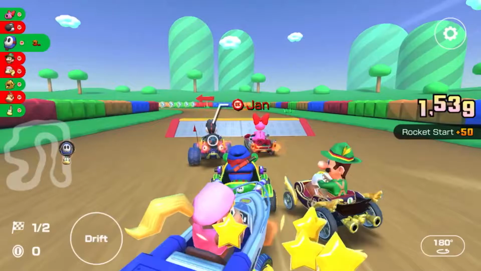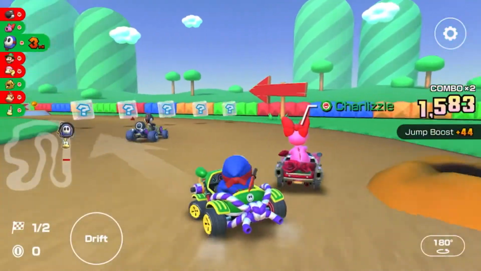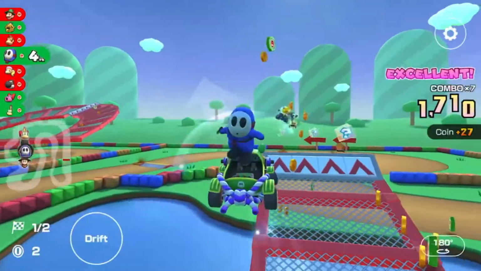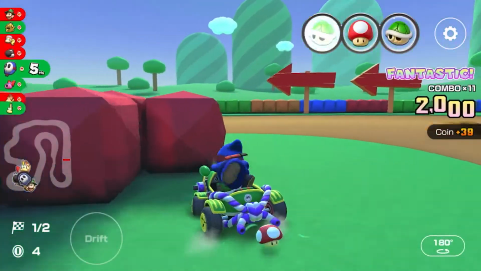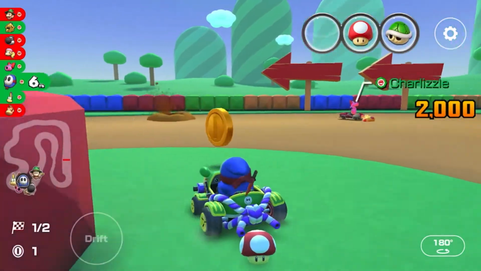For Donut Plains 2, I could avoid the first set of item boxes after starting the first time. But the next set didn't work out because of the invisible wall. Even though I tried to hug it, the wall didn't really do anything to help me out at all. So this track's also a bust.